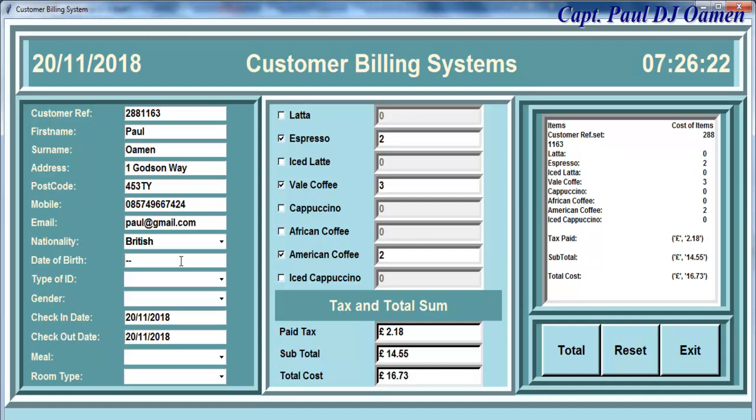Why do you want to know that? I prefer not to say. ID type, captain, pilot, male, date, yesterday's date, meal I'm having, okay, that, and room type, that's my room type, and the drink I'm having maybe is as follows. I want African coffee, why not? I want one of those. Let's click on total, and there we go, guys.